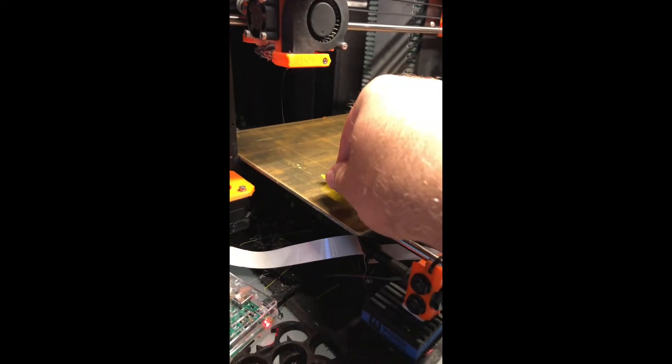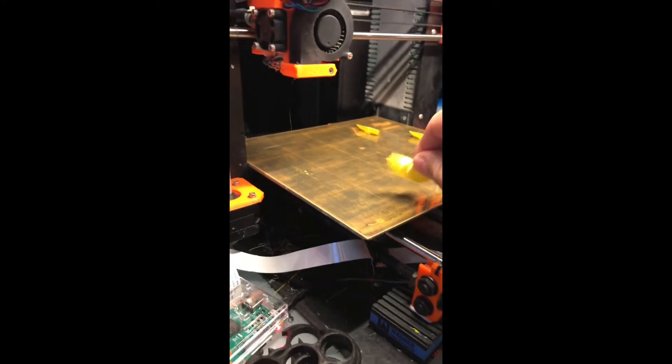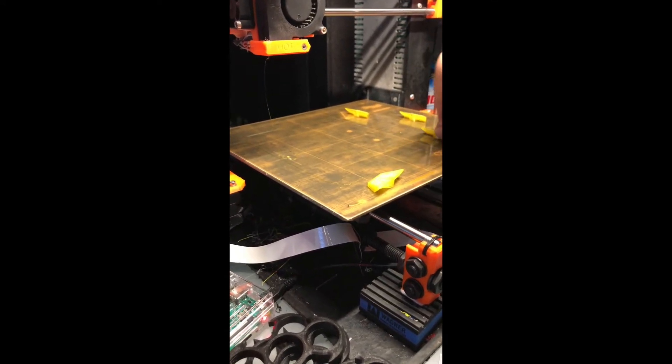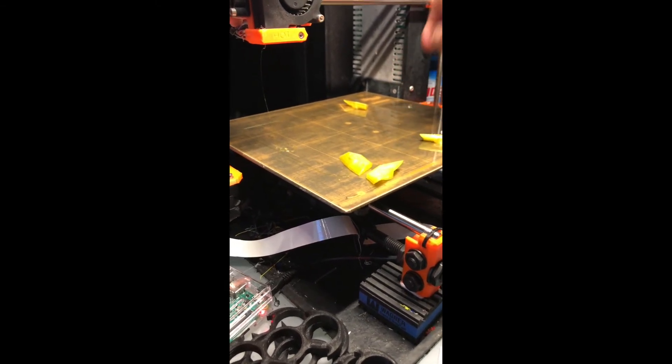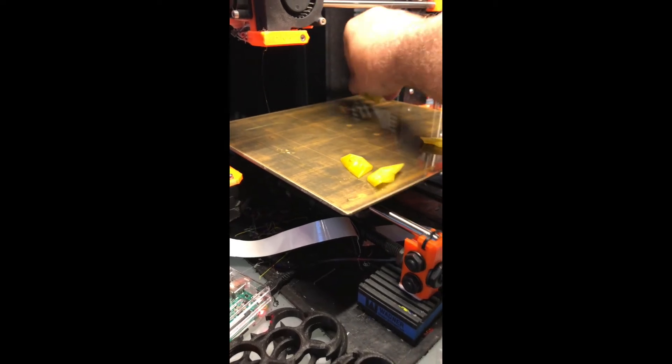So then I wanted to move on to PETG, which had been giving me the most trouble. I started off with some little pieces of PETG, and believe it or not, on the PEI sheet these were hard to get off. You can see with very little effort I just grabbed them and they popped right off the Fillaprint — and they're not leaving any marks, any bubbles, nothing.